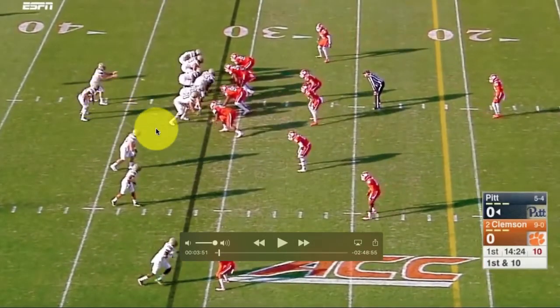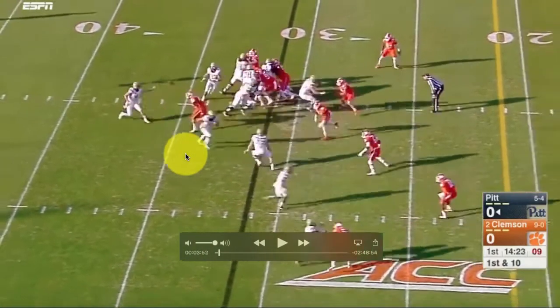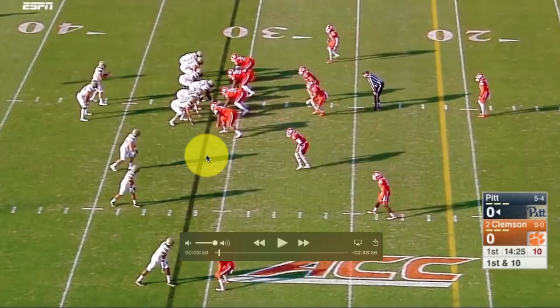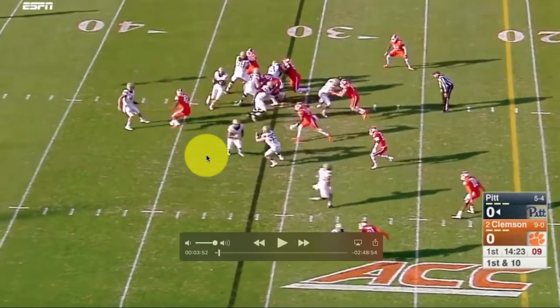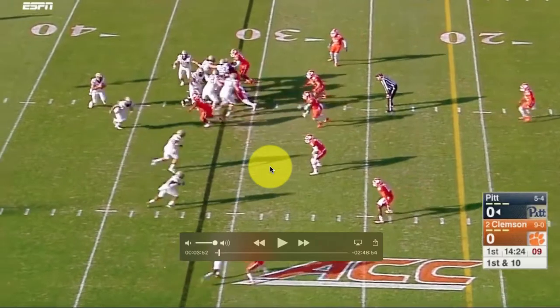The running back's going to run an arrow route, and he wants to rub right off that pick route. Pick routes, if you haven't used them, are fantastic routes for you to use against man-to-man coverage. But this route package is designed to be successful if it's man or zone. All right, and I'll show you how that is right now.